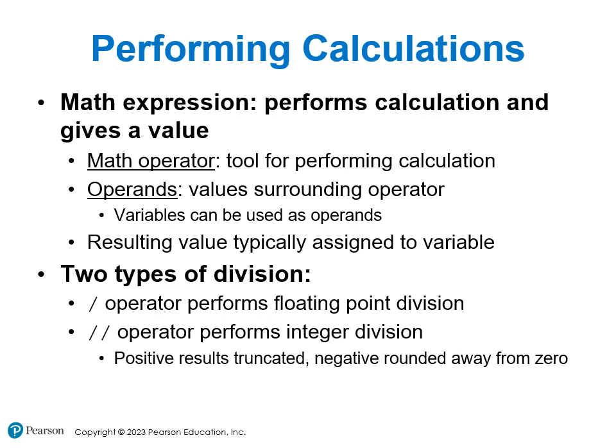Obviously, you can perform calculations in Python, because it wouldn't be a good programming language if you couldn't. It's all the same as in PLD 101, as I showed you. The only thing that you need to remember is that one slash operator is going to perform a floating point division. So if you want your division to be precise, you have to use one slash, but double slash is going to perform an integer division. So any positive results are going to be truncated and any negative are going to be rounded away from 0.